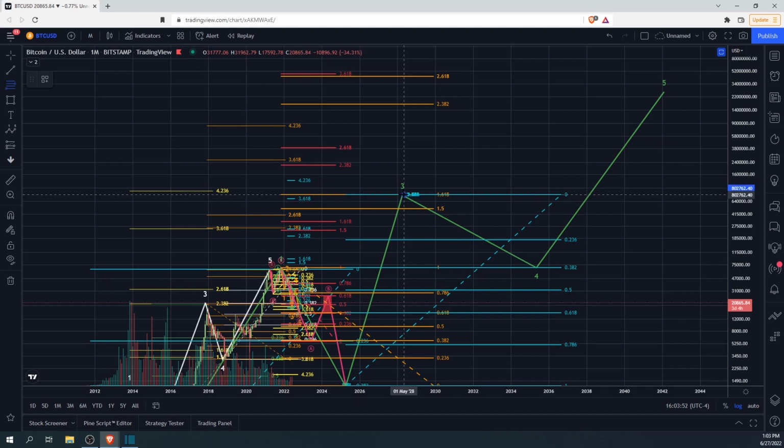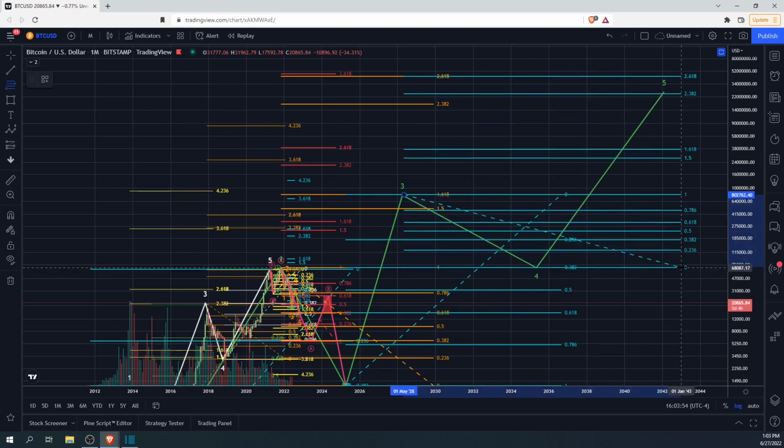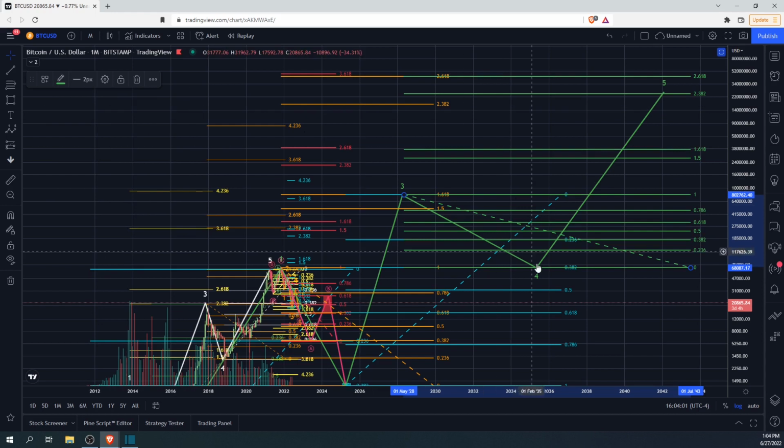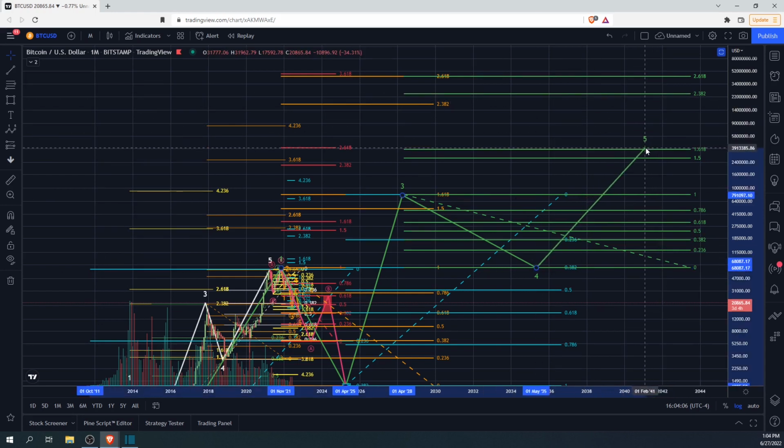And then finally, from the retrace of the 3 to our potential downside target, the 382, we could Fibonacci extension our next upside target. And then we're just going to flip this one green this time. And we know, again, we could potentially see a target of the 1.618 like we initially saw, or maybe a 2.382. So if we have the 1.618 as our macro target for the completion of our 5, that's going to give us actually $3,805,189 Bitcoin.